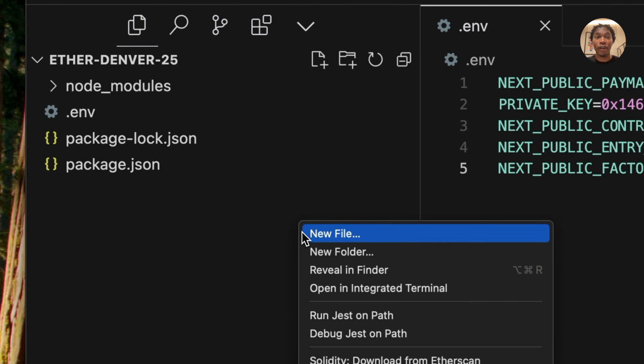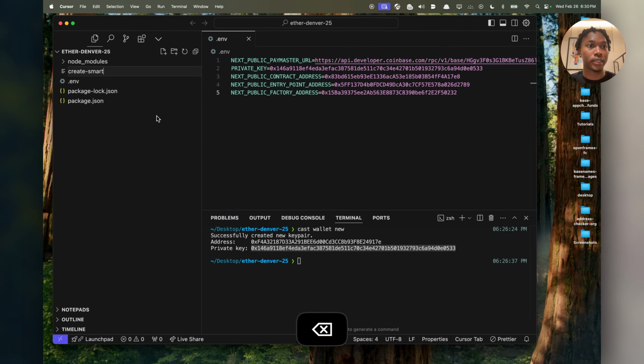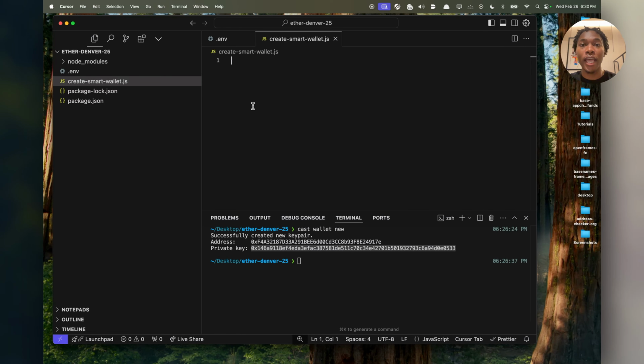So I'll create a new file called create smart wallet. And what I'll do is I'm going to paste in the code for creating a smart wallet, and I'm going to walk you through exactly what's happening there.